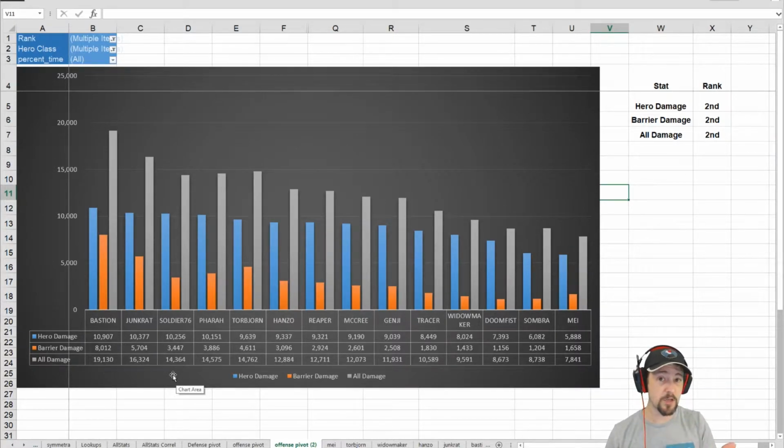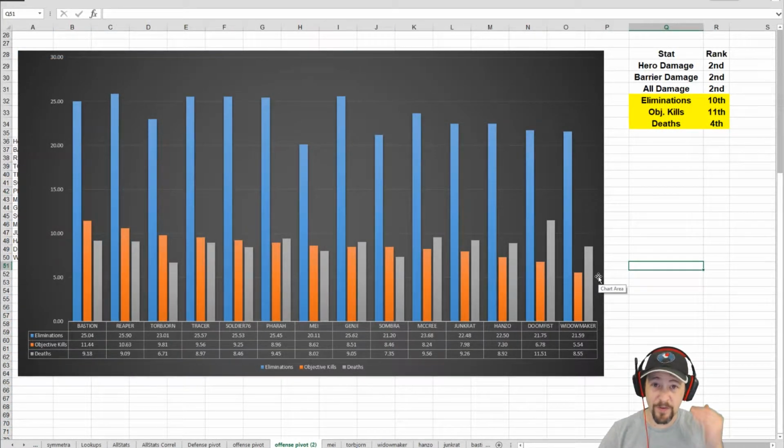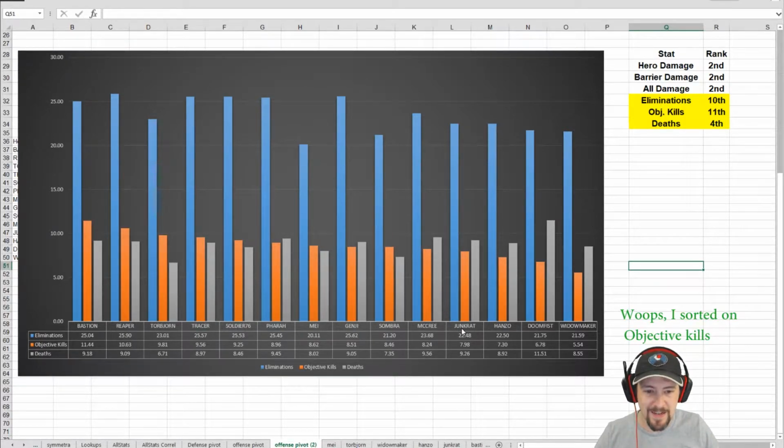So there was other stuff to talk about, so let's go look at some other stats. Okay, so I finally got my graph set up. So this next section we're looking at here is eliminations, objective kills, and deaths. Those are normal stats that you would look at when you're playing the game, and so I figured we should take a look at those and see where Junkrat fits in that lineup. So I sorted them in order, and this time Junkrat appears kind of toward the bottom of the list.